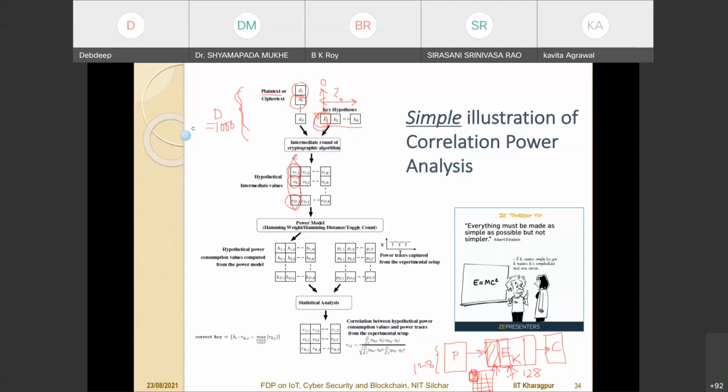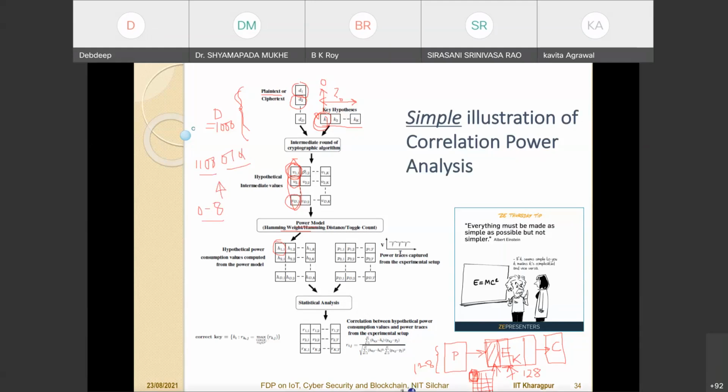In order to do that, I do a very simple thing. I apply a power model. This power model could be a simple Hamming weight power model, which means that it takes this byte and replaces it by its corresponding Hamming weight. The Hamming weight of a byte corresponds to the number of ones in that byte. So for instance, if I've got a byte like 1100 and maybe 0101, then the Hamming weight of this will correspond to 2 plus 2, that is 4. The Hamming weight for a byte can range from 0 to 8. There are possible 9 Hamming classes that can occur for a given byte.